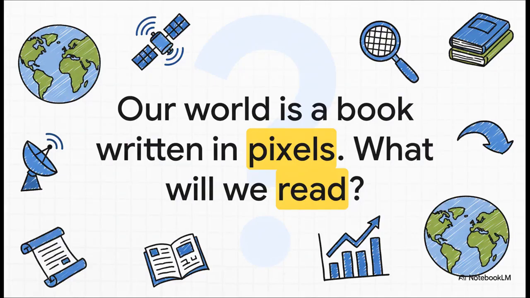So here's what I want you to take away. The next time you glance at a digital map or satellite photo, remember what you're really looking at. It's not just a picture. It's a rich, searchable database. It's a world that isn't just photographed, but is measured pixel by pixel. And that leaves us with a pretty cool question to think about. Now that we have this incredible power to read the story of our planet, what story are we going to choose to read next?